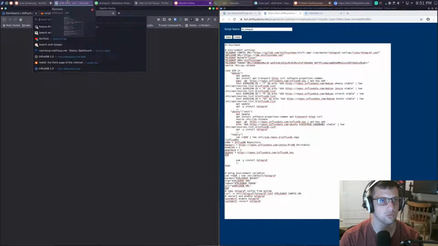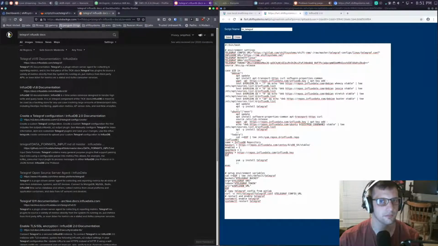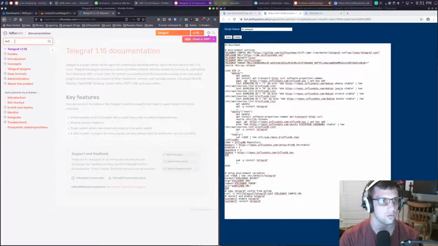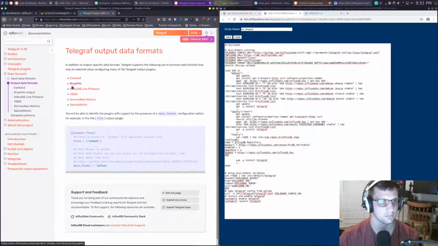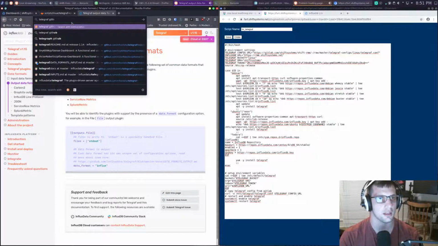Influx, Telegraf, InfluxDB. Outputs. Telegraf output formats. What is it? Telegraf GitHub.